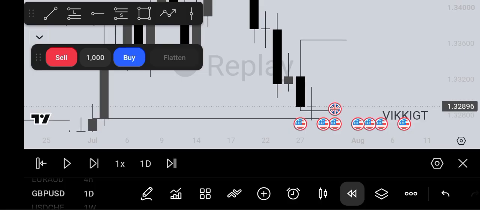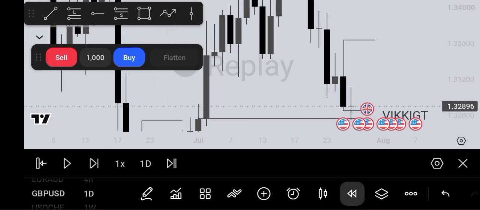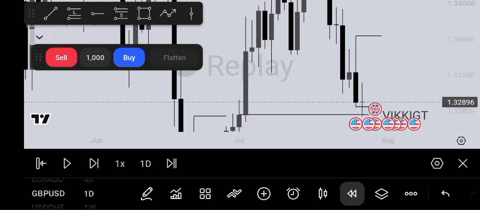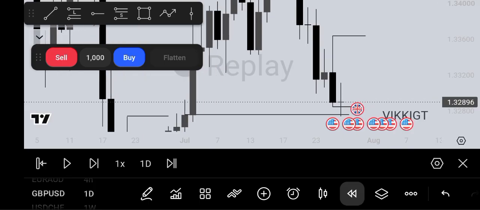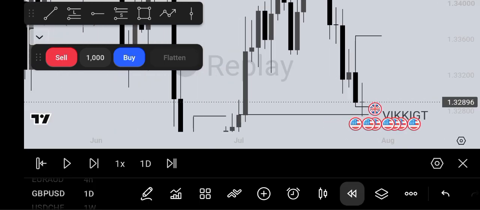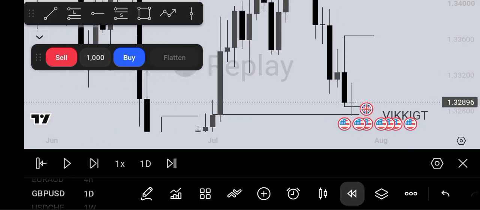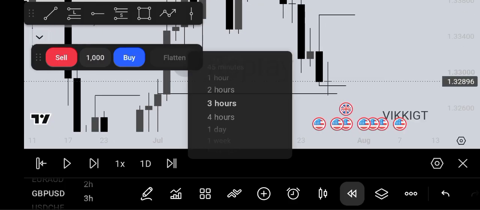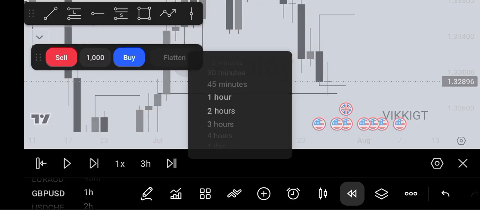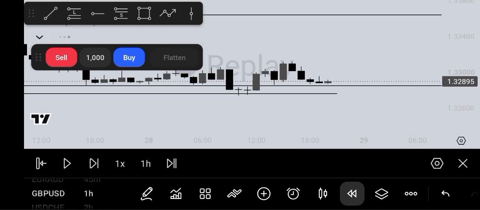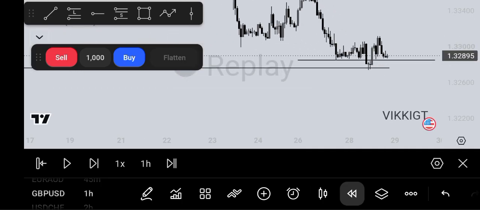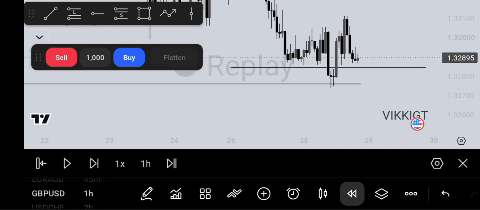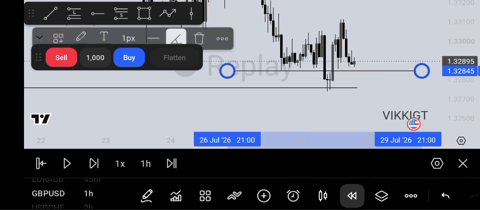So what do we do? We head over to the lower time frame. Possibly you start from the H4 time frame, but for me, once I have a daily CRT, I head straight to the 1 hour time frame to look for my sweep and my break of structure. So let's head over to the 1 hour time frame, and then possibly my POI on the 1 hour time frame. So for this video, I'm going to be doing three examples.